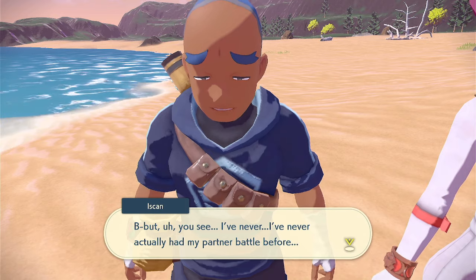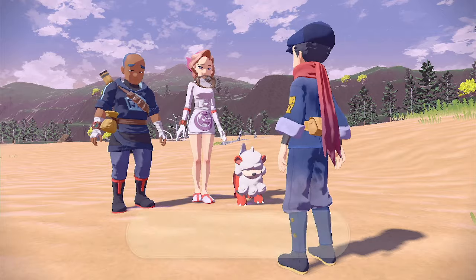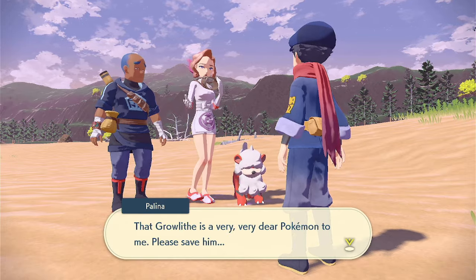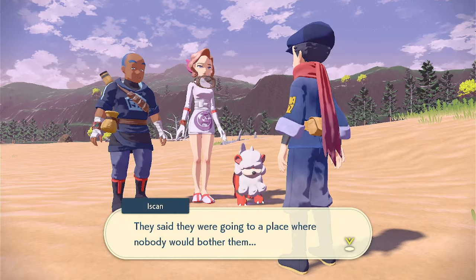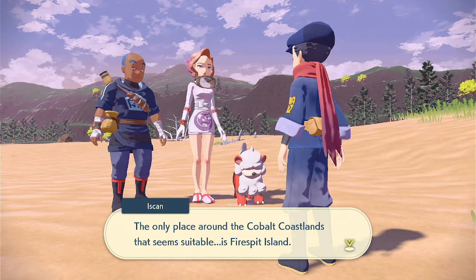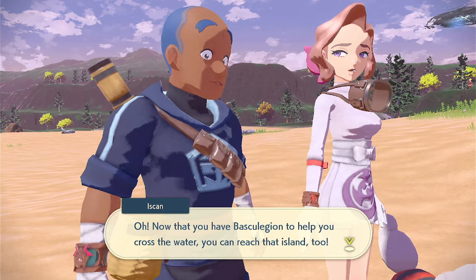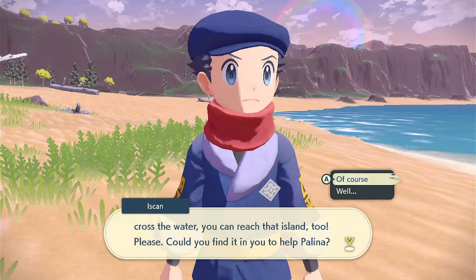But, you see, I've never actually had my partner battle before. Please, Navy, I beg you, help us. Growlithe is a very, very dear Pokemon to me. Please save him. They said they were going to a place where no one would bother them. The only place around the Cobalt Coastlands that seems suitable is Fire Spit Island. Oh, now that you have Basculegion to help you cross the water, you can reach that island, too. Please, could you find it in you to help Polina?